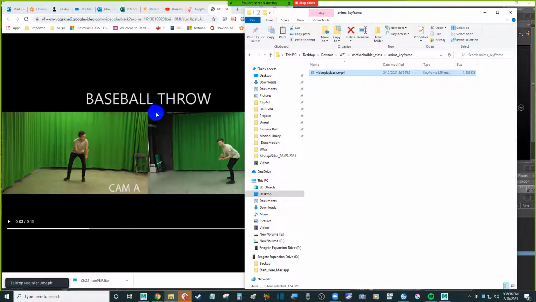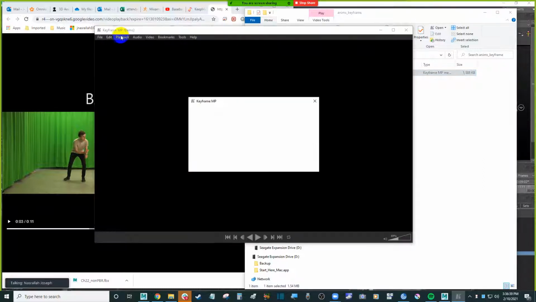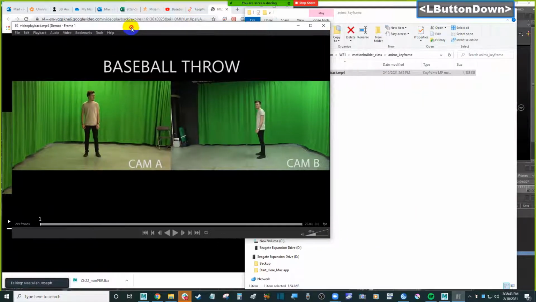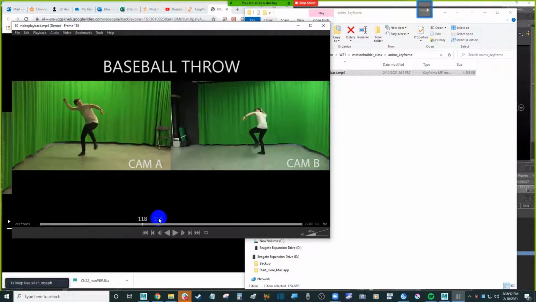I open that up. I highly recommend this software called Keyframe MP. It's really good. The free version is really amazing. You can go frame by frame with the arrow keys.